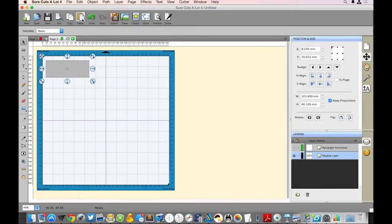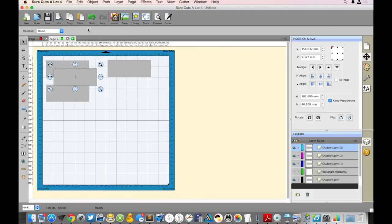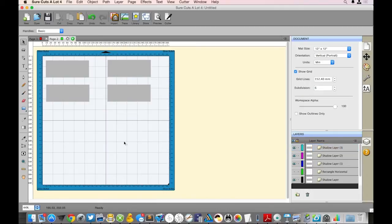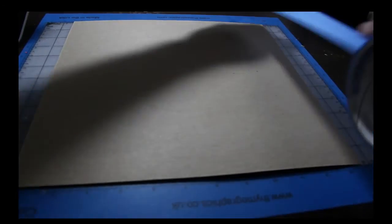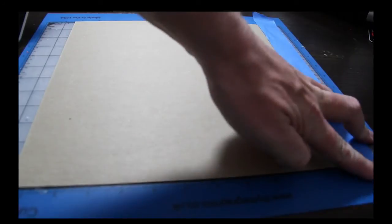And right now we're going to pretend we have 4 of these leather strips that we need to engrave on. And that's how we're going to make this jig. And so we're just placing them on our mat, copy and pasting. That way the size stays the same. And once we have those all set up, then all we have to do is just go up to cutter, and we'll be able to cut this with the silver bullet. And so this is right here demonstrating that you do need to tape this down.